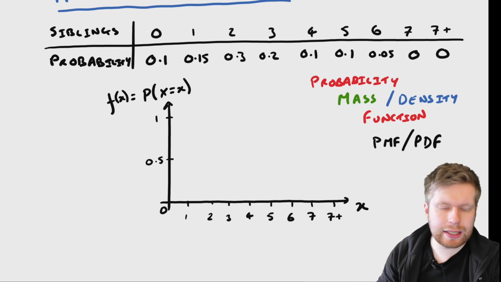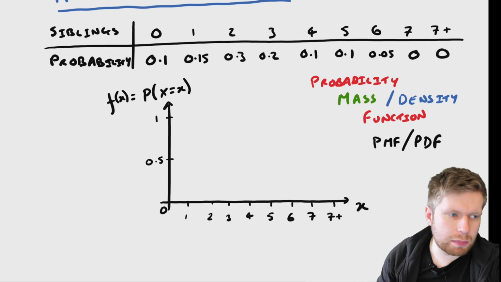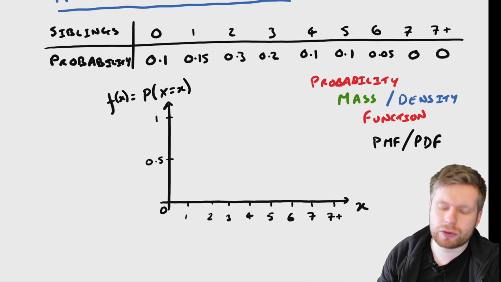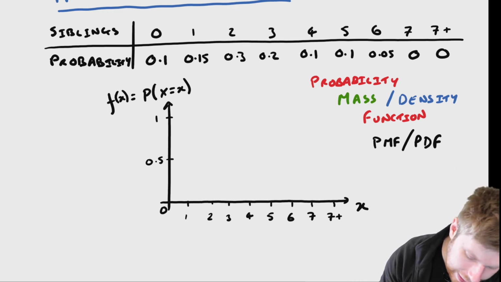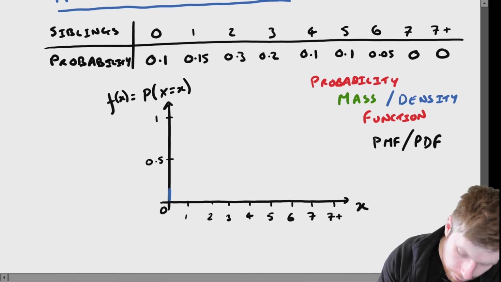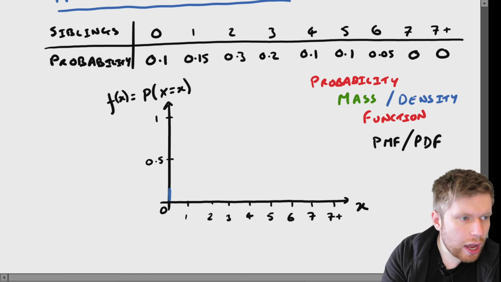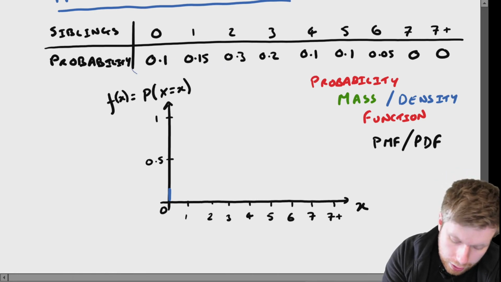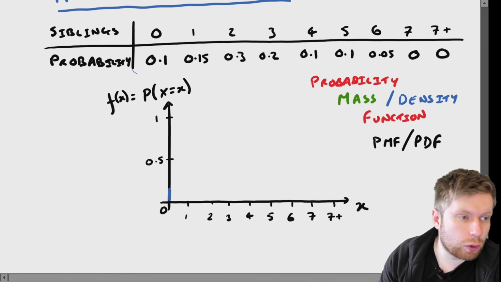We will do that in later distributions, but in this case, we're just simply going to plot it, and this will be the probability mass function for us. In other words, the height of each bar I'm going to draw is simply the height of the probability. So you can see here that I've chosen 0, and I'm doing the height of the bar as 0.1 because I'm dealing with a probability of 0.1.